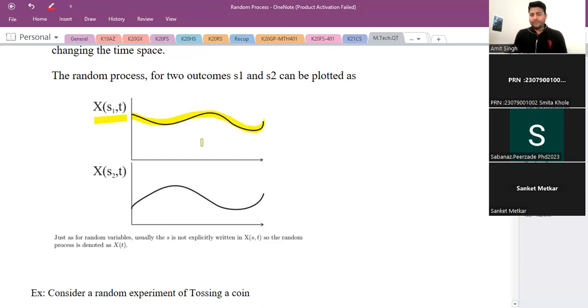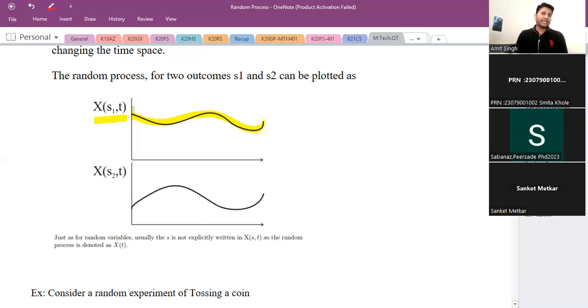We can take an example of the number of calls a call center receives as time t. In the morning at 10 a.m., there may be fewer calls. Then as time increases, 11, 12, 1, 2, the number of calls may increase. But on the downside, like 4, 5 in the evening, it may go down or it may go up.